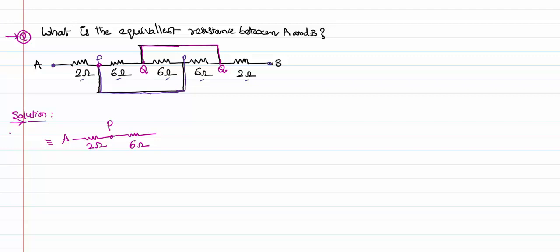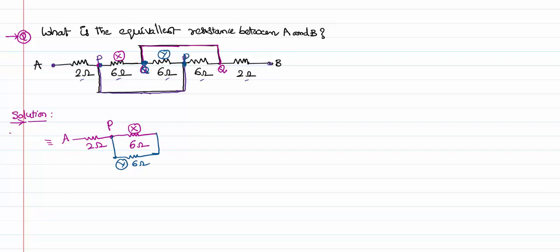Just for reference, if I call this resistance X, this is the 6 ohms X that we are referring to here. Now look a little bit carefully once again. This 6 ohms is also between the points P and Q. That means between the points P and Q, there is not only one resistance X, there is another resistance Y. So I shall draw another resistance 6 ohms, which is actually Y in the diagram.